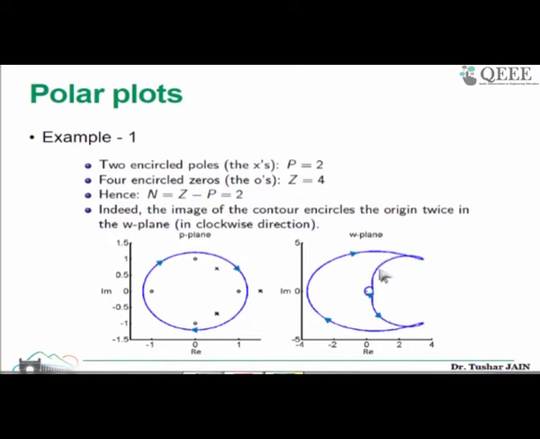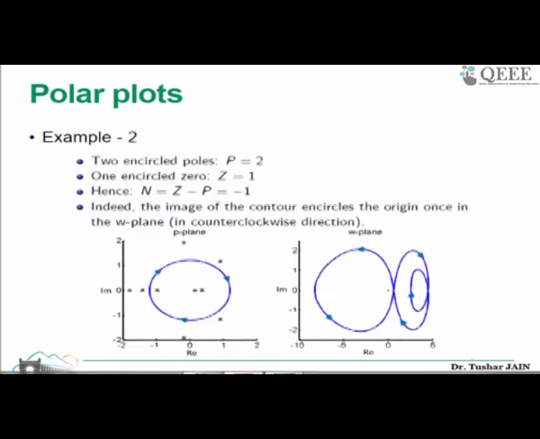So finally, if you zoom in, the one encirclement I have from this axis, from this curve, is this one. So basically there are 2 encirclements of zeros in the complex function plane. Another example, if I have 2 poles and 1 zero inside this contour, P is equal to 2, Z is equal to 1, N is equal to Z minus P, which gives me minus 1, which says 1 counterclockwise rotation of the origin, which is given by this one. So this is how you map from one complex plane to another complex plane.